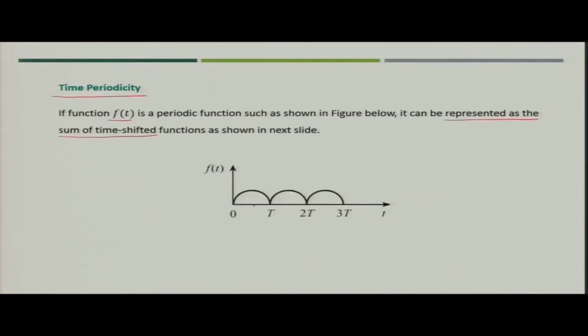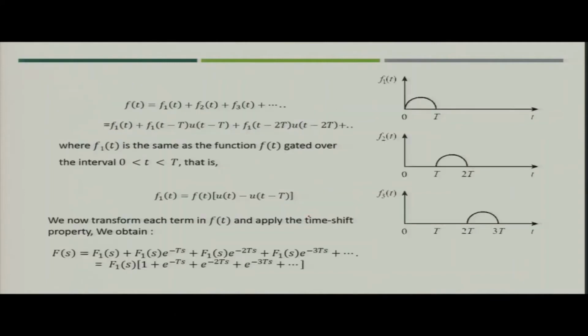So, if you have this particular function, you can divide the periodic function into 3 parts. One is say f1(t), which has a period between 0 to T, second is f2(t), which has a period between T to 2T, and third has the period between 2T to 3T. Now, if you are compiling the function f(t), you will say that this is a summation of f1(t) plus f2(t) plus f3(t), or if it is continuing, then so on.